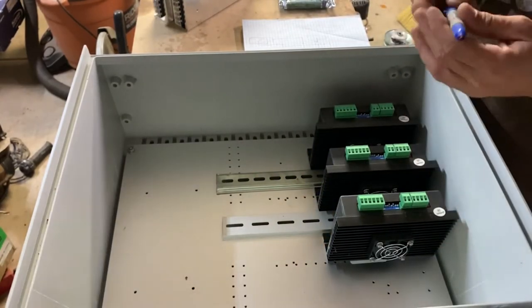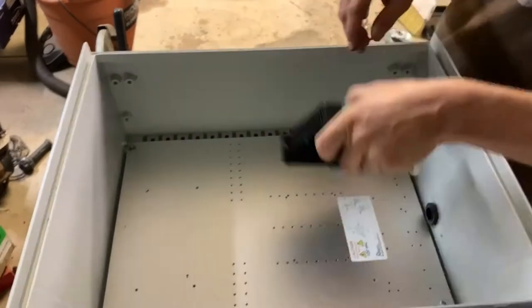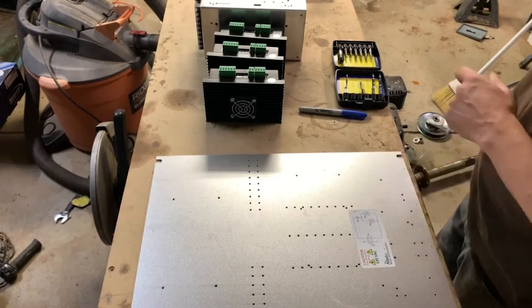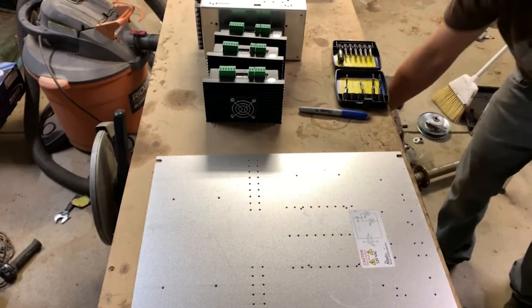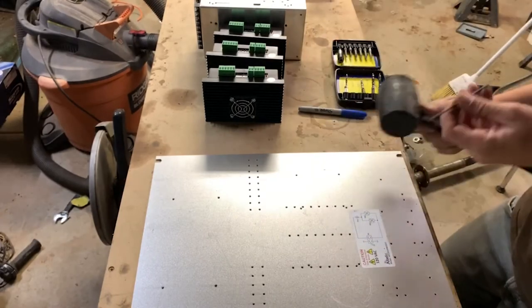All right, so I've got some marks there, and I can go ahead and drill those out. All right, so I've got my blue dots here, and I need holes that are drilled and tapped at each one. So I'm just gonna make a little punch where my dots are. Might need a better hammer.